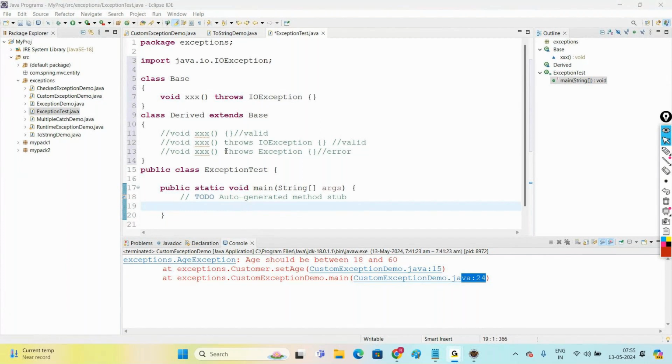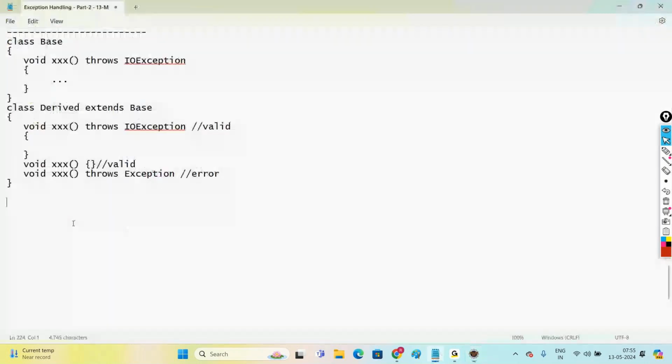Right? So whatever exception the base class is throwing, your overridden method should not throw the exception which is the superclass of the base class exception. So what is the point?